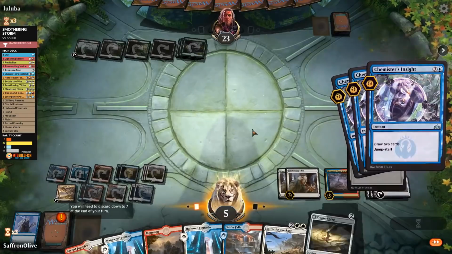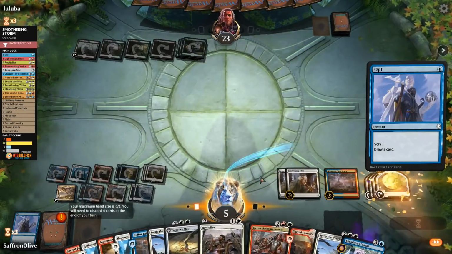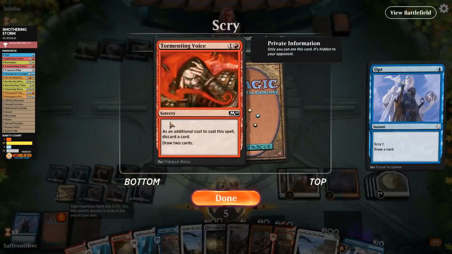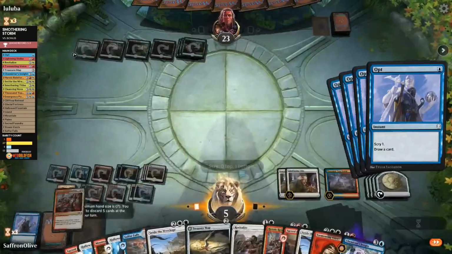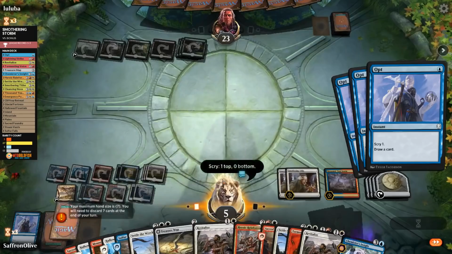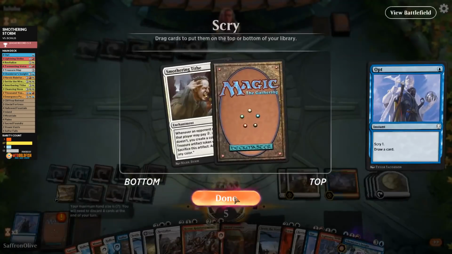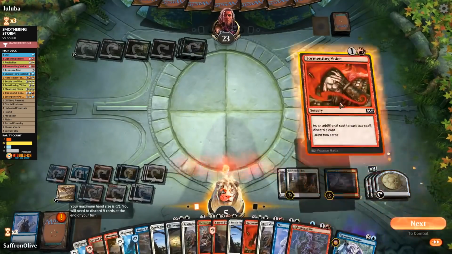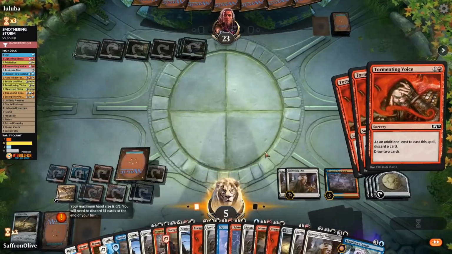We mostly want another Opt. We want another Emergency Powers. We'll keep Tormenting Voice. That should get us there. Heroic Reinforcements bottom. Opt. Okay, we'll keep it. Opt to the top. Steam Vents bottom. Smothering Tithe bottom. Tormenting Voice. Discard Treasure Map. Are we really not going to hit it?